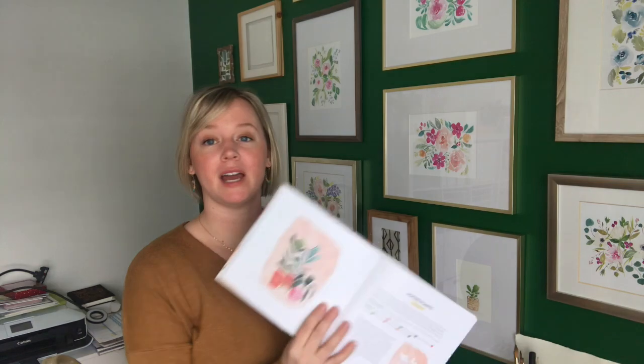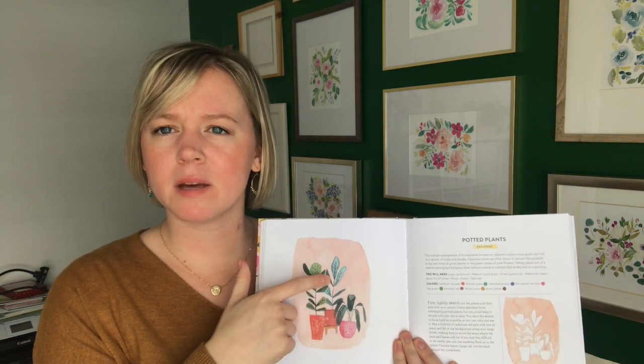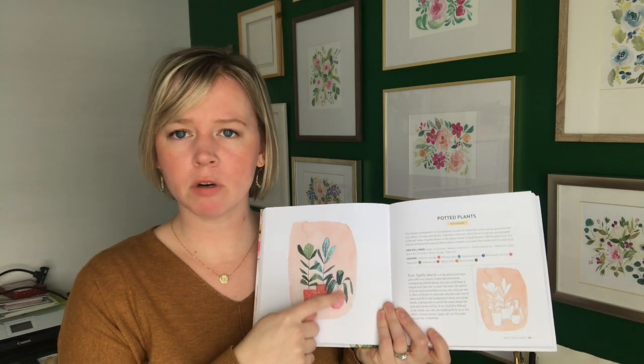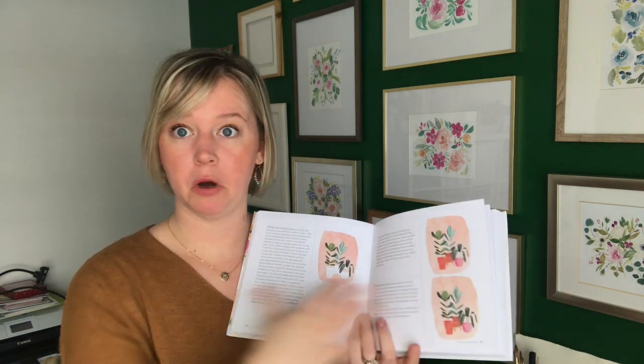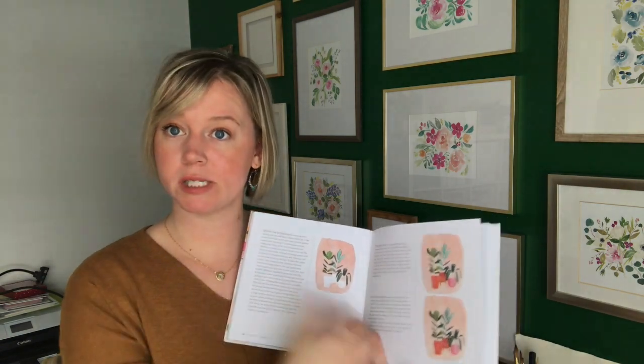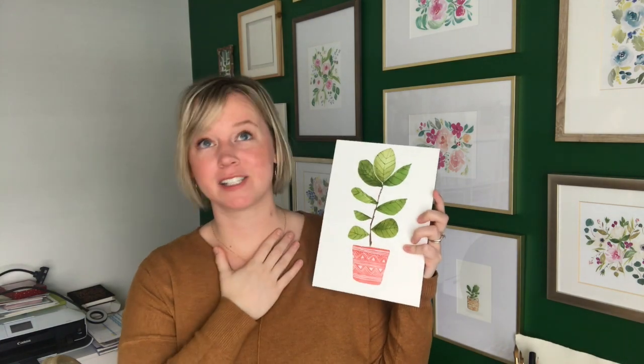I love plants, love flowers — I'm wearing plant socks right now! On page 89 she goes over how to paint various potted plants. I think she's got a fiddle and maybe another fiddle, and then a rubber plant or rubber tree. She goes through all the basics of how to paint this gorgeous scene, and I used it as a jumping-off point for my own work. I didn't really want to paint all three or make it a big scene.